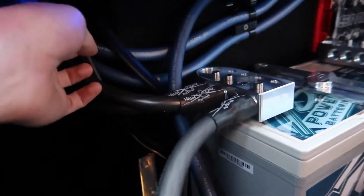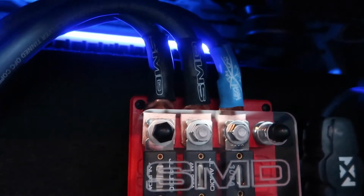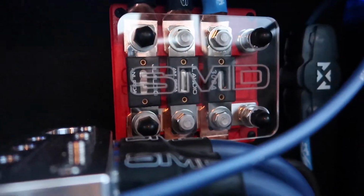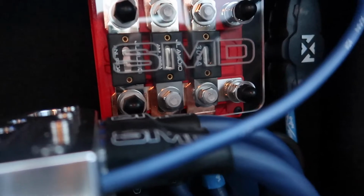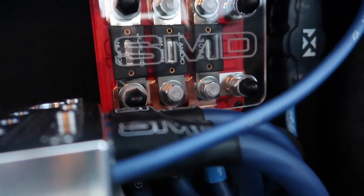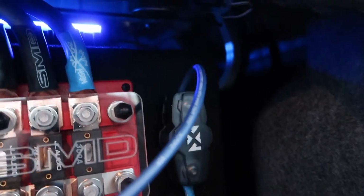We got the 8-gauge speaker wire here, 2 runs, and I'm running, let's see over there, 4-gauge actually on the box to wire it down to 1 ohm. There's the fuse block. There's the 2 runs to the amp, fused with 250 amp fuses. Kind of overkill because it's only a 200 amp total on the amp. 200 amp fuses on the amp, sorry. And then a 300 from the front, from the alternator. And that one's a 60 just because 8-gauge is pretty small, doesn't need much. So that's pretty much it back here.